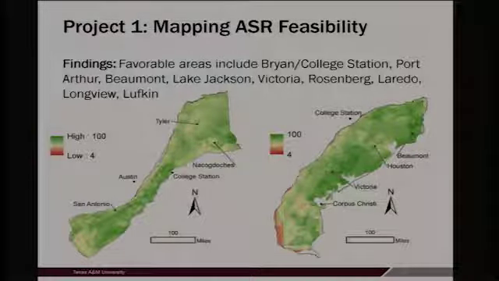You'll also see we have areas where we have low feasibilities, and in some of these areas, it's not so much that we don't think ASR is feasible, it's that we don't have enough information. Right, so this is where there were insufficient monitoring wells that we could get access to, at least.